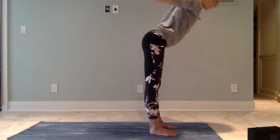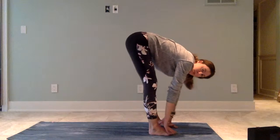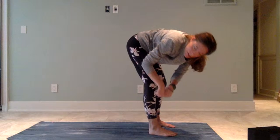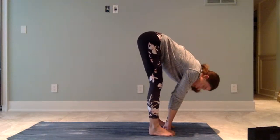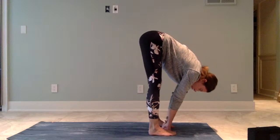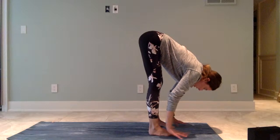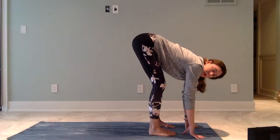Exhale, fold forward. Bring your feet so that they're hips width distance apart. And here you can measure it by taking 2 fists and putting them in between your feet. And sometimes that's a good guideline for people, but you decide. Then you're going to inhale and lengthen. And I say that so many times, so I wanted to explain to you what it meant.